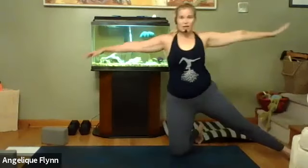Inhale, rise to stand on your knee. Exhale, gate pose. Left hand travels down your left leg. Right arm reaches up and over. Give that nice side body stretch. Do you lengthen through your ribs? Inhale, lifts you back up.